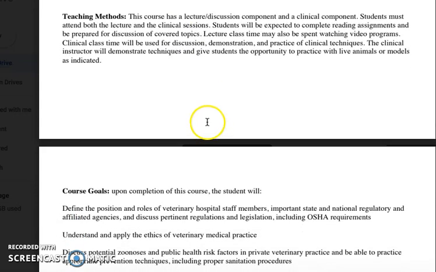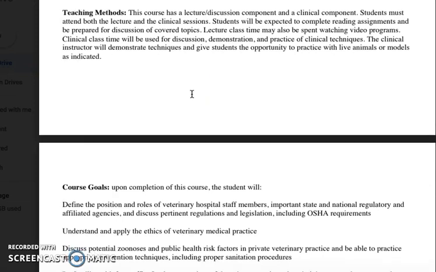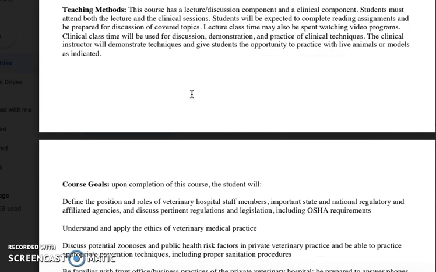Okay, so what do we do? We spend time on Thursday nights doing some lecture and discussion, and we do some clinical prep, which means that there are things that we talk about, and then there are things that we practice doing. So for example, if you are going to learn how to, say, give a cat a pill on a particular clinical day, well, the night before we will talk about giving cats pills, and you'll practice using one of my cat models in the classroom.